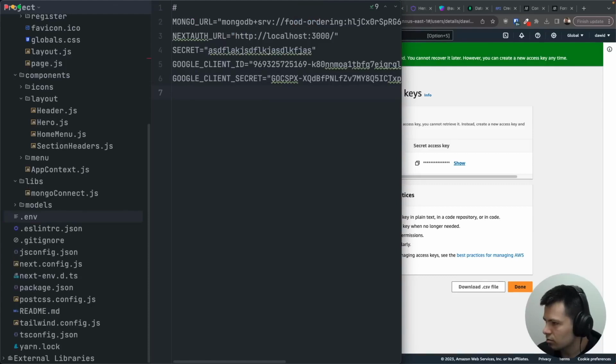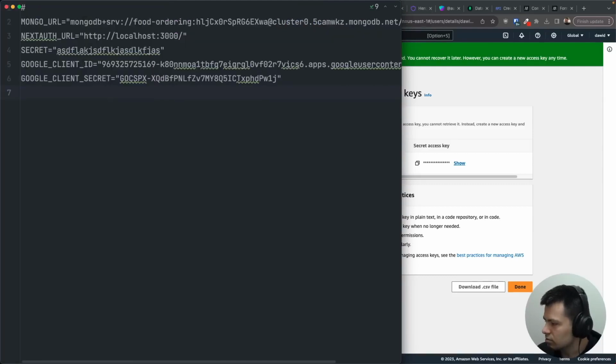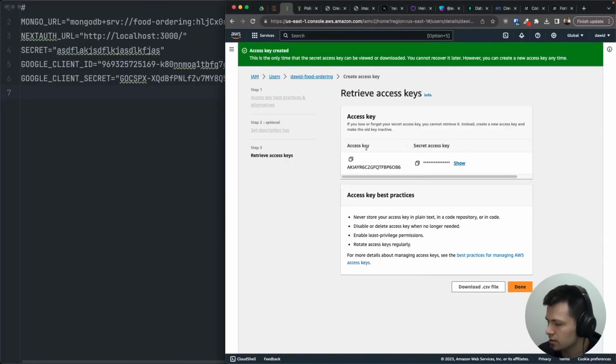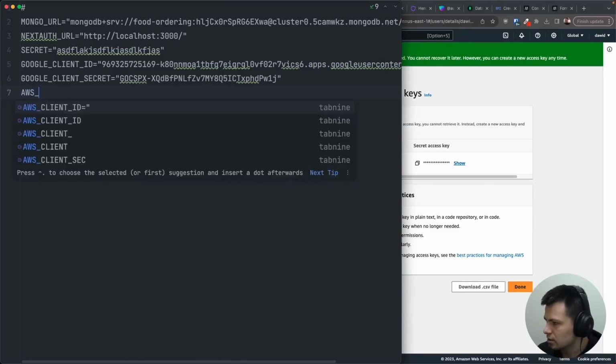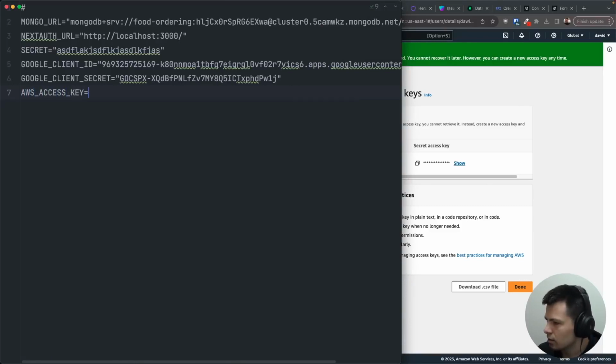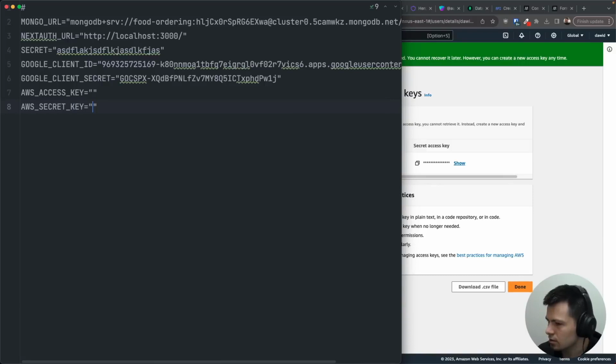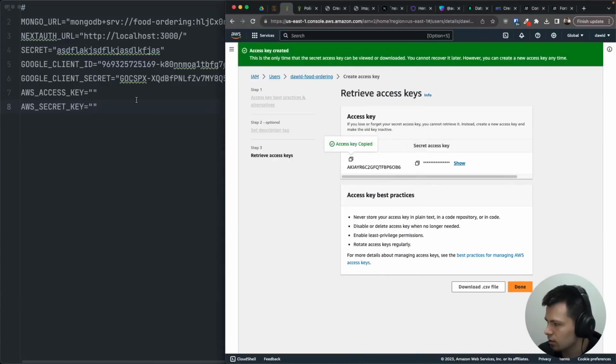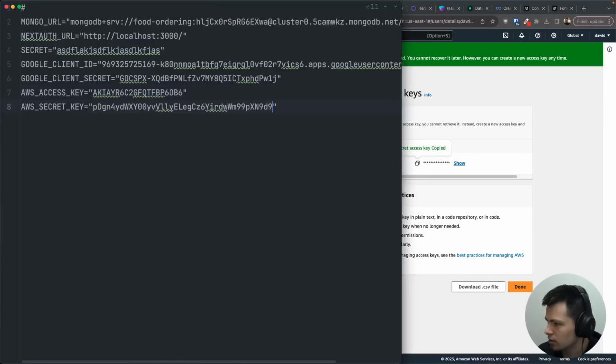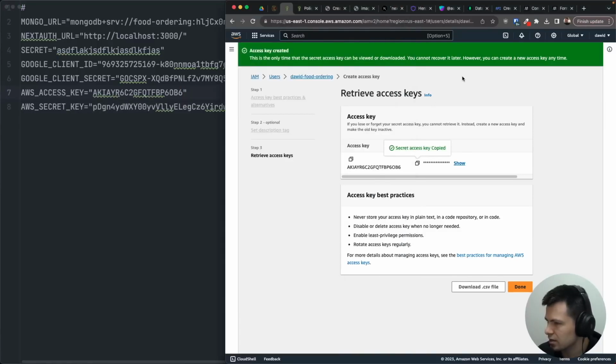So let's call it AWS access key, and also we will need AWS secret key. Now access key, copy, paste, and the secret key, copy, paste. I'm going to change it later so you guys cannot use it. So you need to create it yourself.